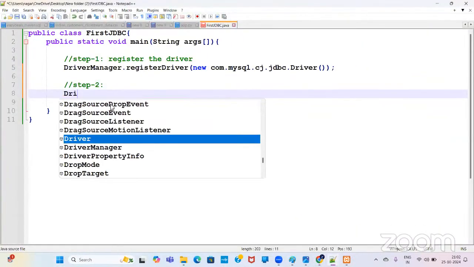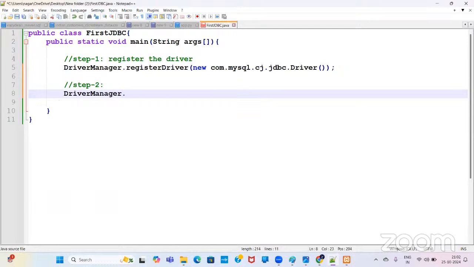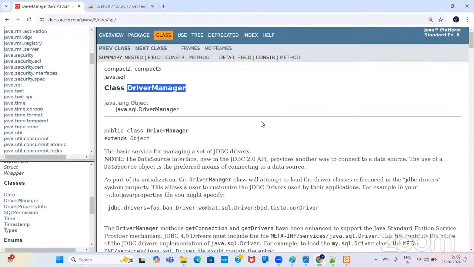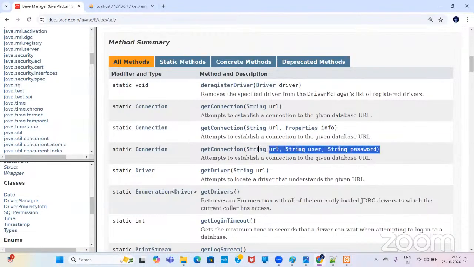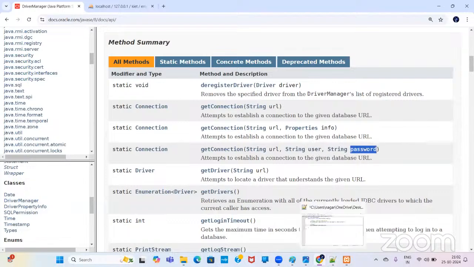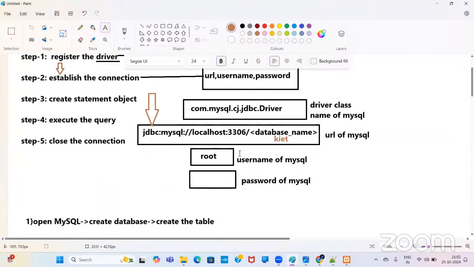So simply I can write DriverManager.getConnection. To this getConnection method, I'll supply three parameters: URL, username, and password.